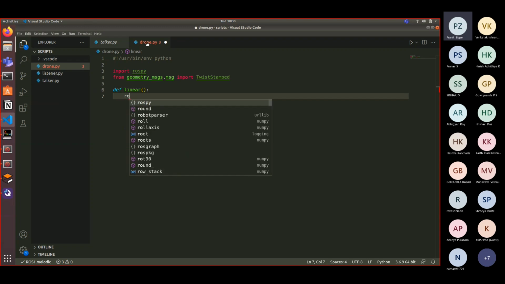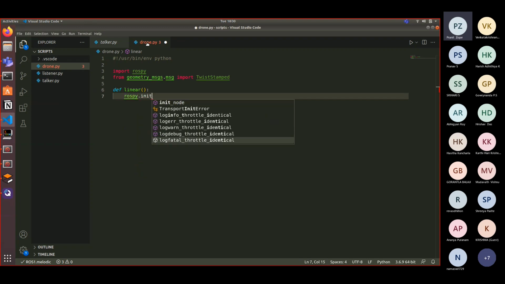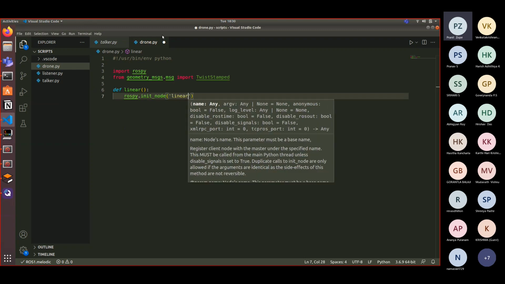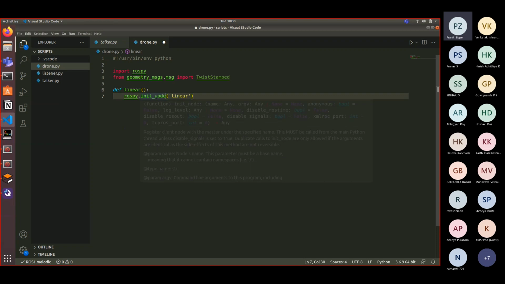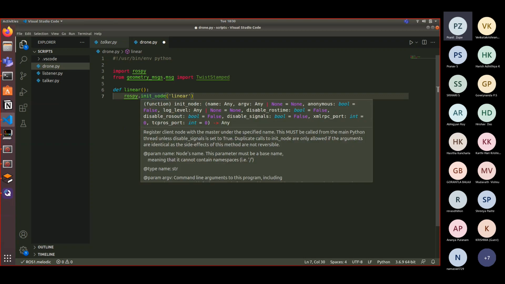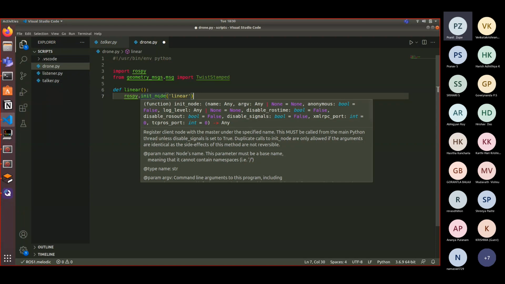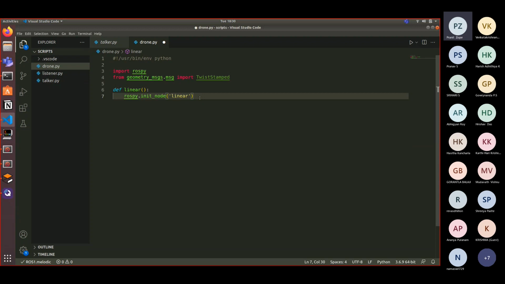So we'll do rospy.init_node, and let's name it linear. Also, about the anonymous thing, by default anonymous is false. If you hover your mouse over init_node, you can see all the purple things are what is set by default. So instead of writing anonymous=False, we'll just not write it because it is by default set to false. So we have initialized a node.